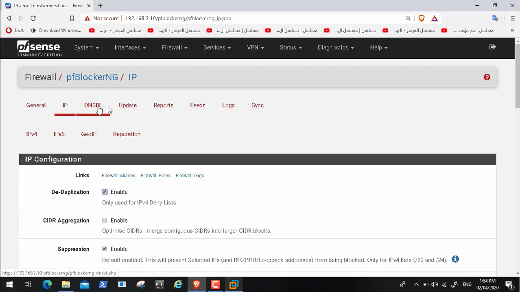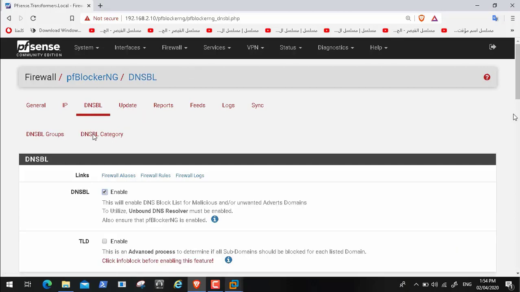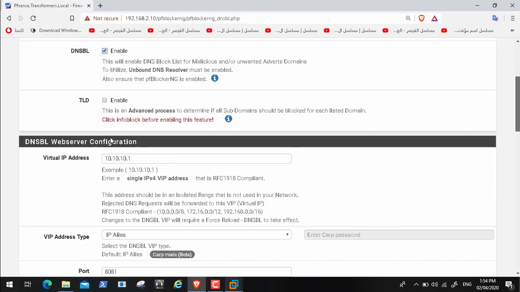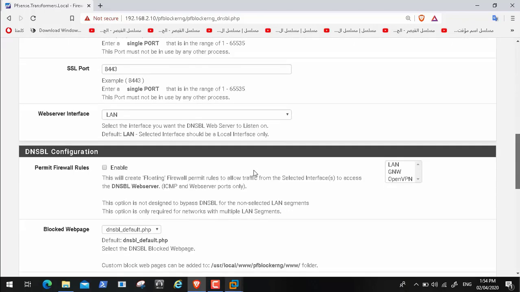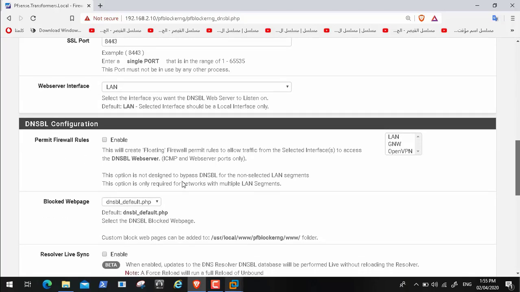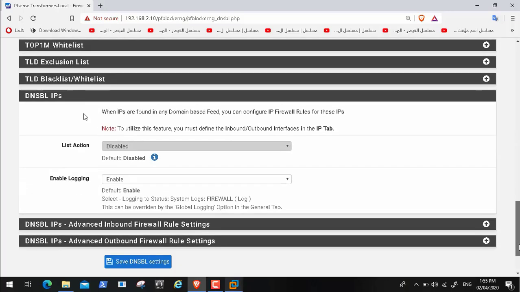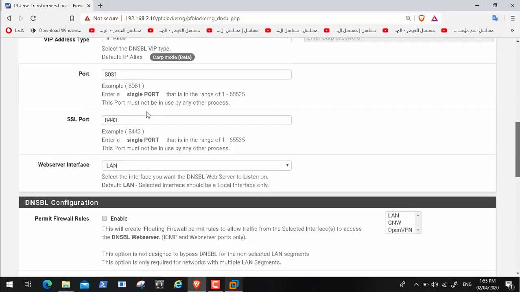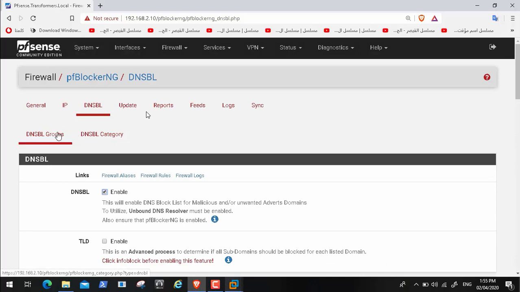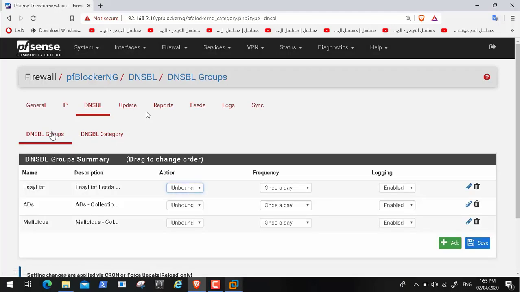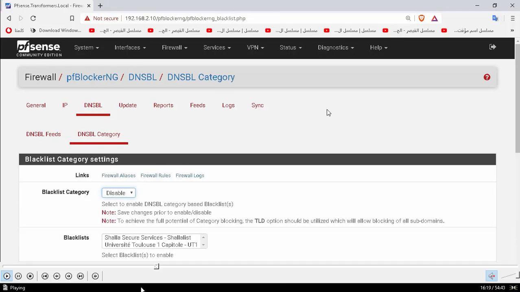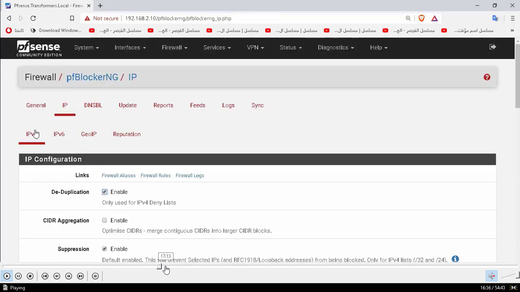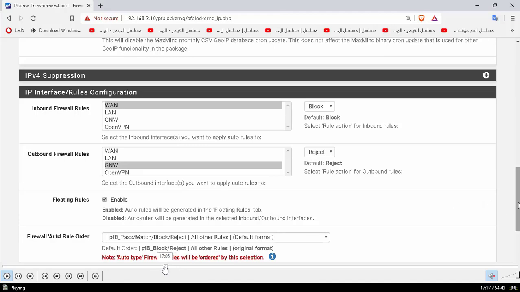From here, by DNS category, we can block by category. We can tell him to block porn categories, for example, or web or news categories from the DNSBL. We can block from here. We can tell him the whitelist, the blacklist. We can tell him to block by category. Okay, so I will pass. Just let me show you all. Here we can pass this. Just a minute.